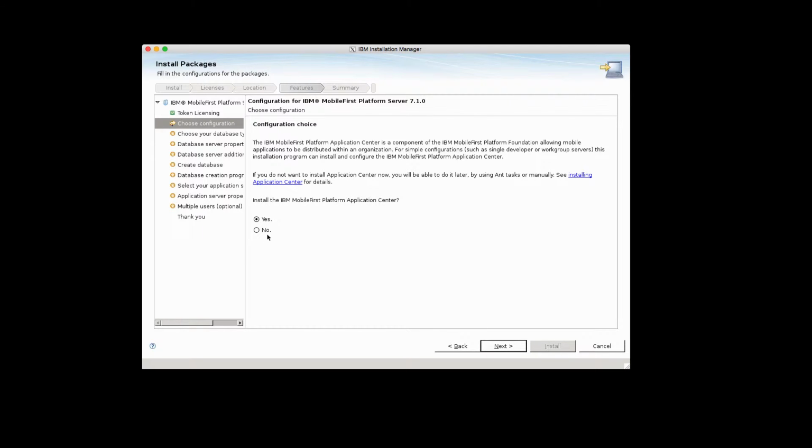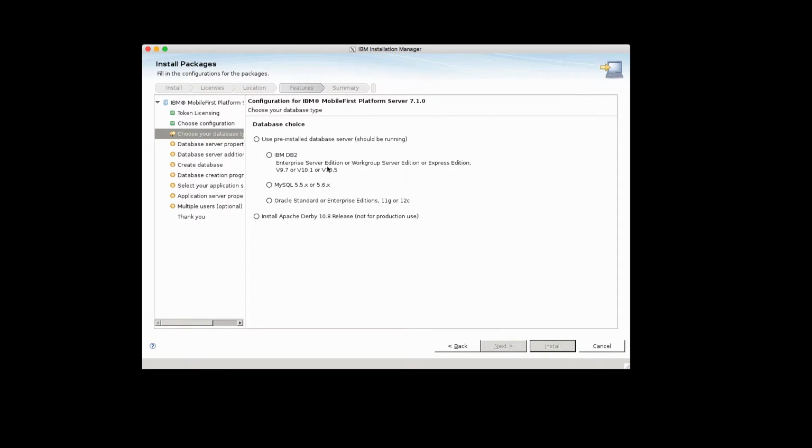We will install the application center. As I was saying in previous lab, ideally you should set it up on a different machine, and there is a link. For example, if you follow this one, how to install it, it's pretty easy. You just need to copy the files and then configure server XML if you're running the Liberty, for example. But we will install it in the same instance, in mfp instance, the same one that we will use for MobileFirst Platform installation. So let's click next.